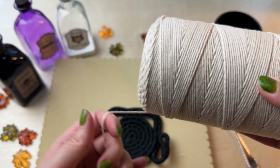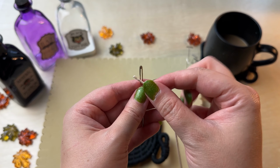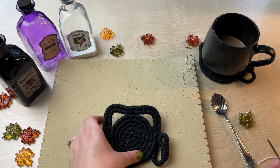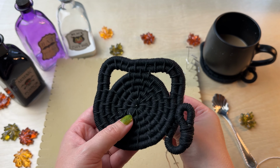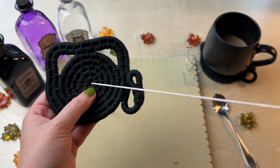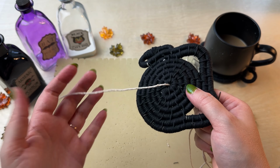But we're not done, we're going to add some whiskers. Grab a long strand of your white butcher's twine and thread that through your tapestry needle. Grab your cute macrame coaster, and what you want to do is send that tapestry needle right up through the very center, but don't pull it all the way through. You want to make sure you have quite a long tail at the back.